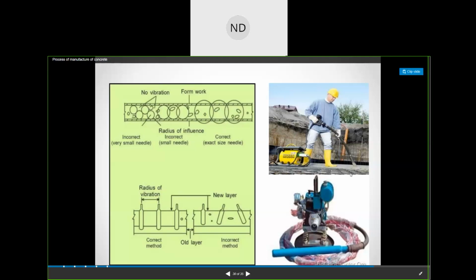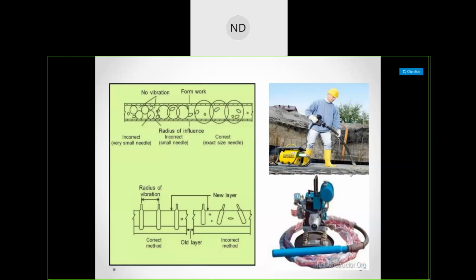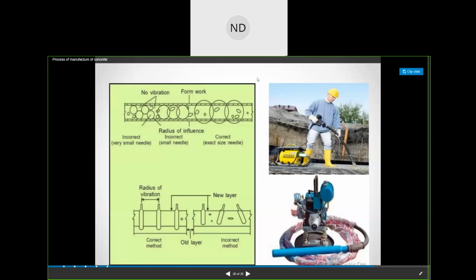Inside that, you can see when you don't do the vibration, when you place the concrete and you just let it cure, what happens? There are so many gaps, you see.